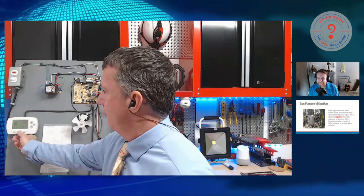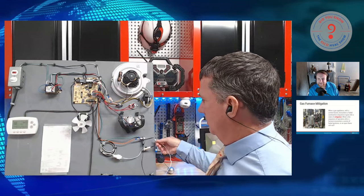Walk us through a sequence of operation on a gas furnace. Thermostat calls for heat, connects R and W. The control board does a safety check to make sure all safeties are good. It powers up the inducer fan motor to purge the heat exchanger. We prove that through a pressure switch. Then we call for a hot surface igniter or spark igniter, open the gas valve, allow gas to flow through the manifold, flood across the burners and igniter, letting the flame burn inside the heat exchanger. The flame sensor only has a few seconds to prove the flame through flame rectification. If there's not a flame, it's going to shut the gas off. If there is a flame, we keep the gas on, let the heat exchanger heat up, then turn the blower on and start moving that heat into the house.